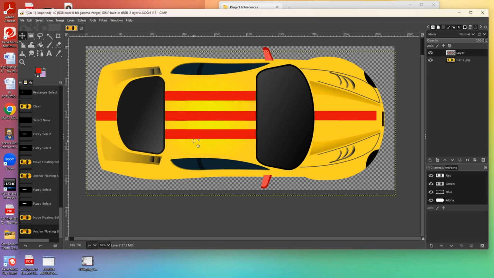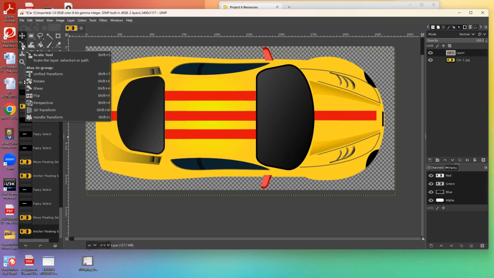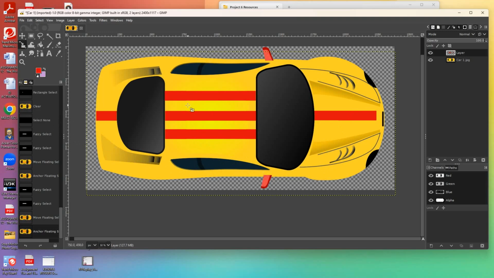Okay. Once you do that, then you may want to resize your automobile. So I'm going to go up here to the scale tool. You click on your automobile, and then you could just click and drag and bring these down. But the problem is, those are on their own layer. So before I do that, I want to get out of this. Let's reset.